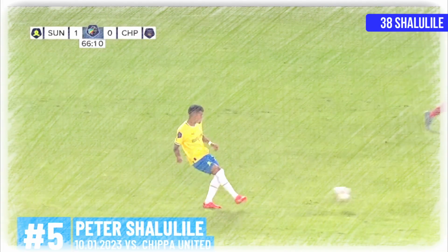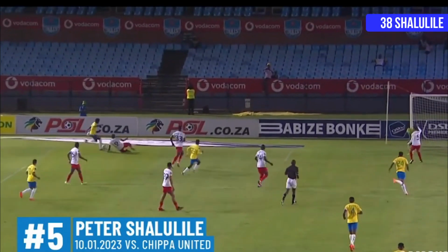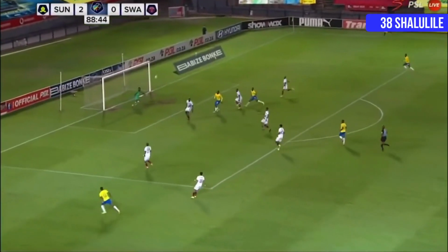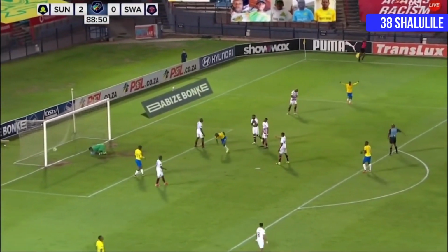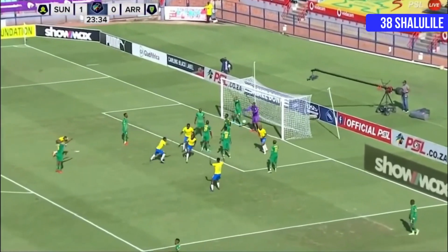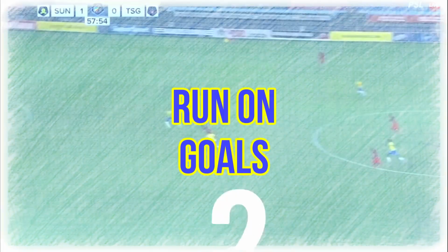Shalulile's completeness as a striker also extends to his heading game. He goes in there, he's not afraid to put his head where it hurts versus defenders. He actually wants it more. Like you see in this clip, he puts his body behind the ball, accounting for the power with which the cross comes in, and gets in ahead of the defender. In the next play here, you see him angling, looking for space, going down low, and powering and directing the ball into the back of the net. I think if you're just watching him in these aerial executions, you just have to acknowledge his genius in terms of knowing exactly what power to put behind a header, exactly what is required, and positioning himself. It's just beautiful to watch. Like I said, in my opinion, he's the complete striker.